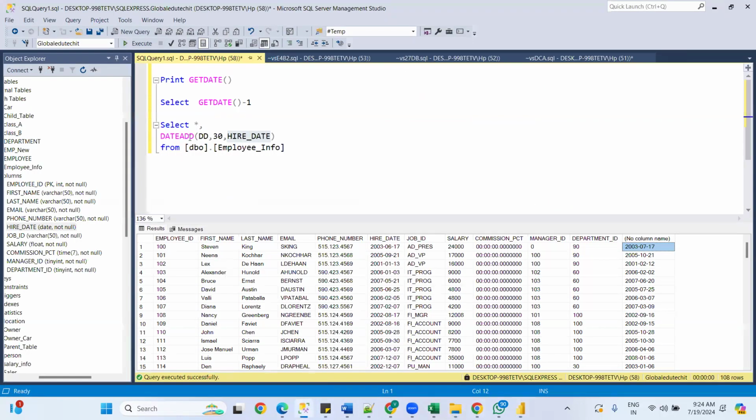Okay. Now, how do we get this in a similar way in Power BI? What is today's date in Power BI? Date equals today or now? Today or now? What is the difference between those two? Now will give the time. Today will give only the date. Perfect.